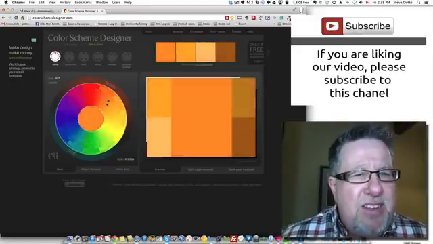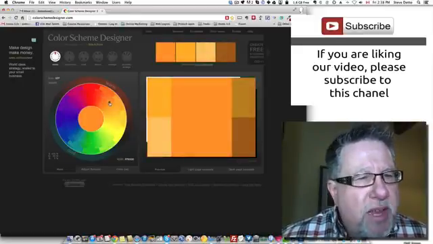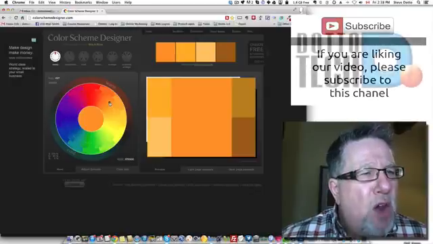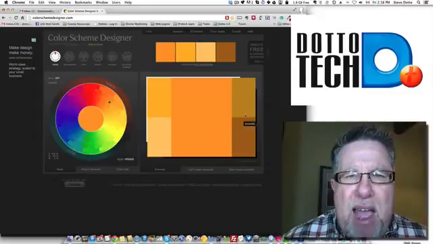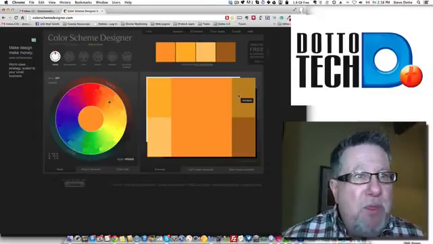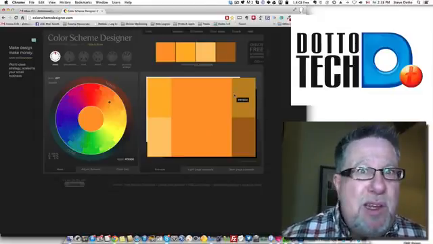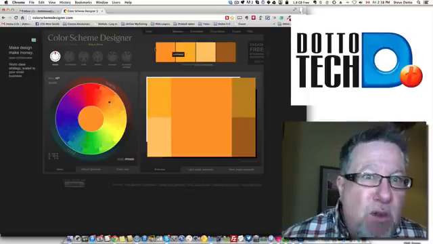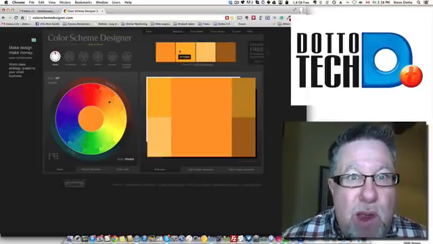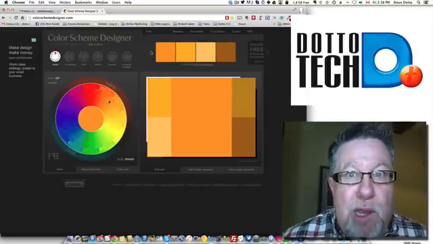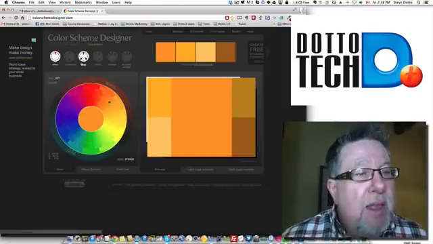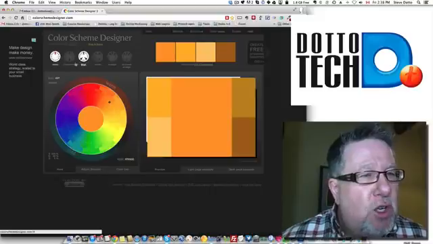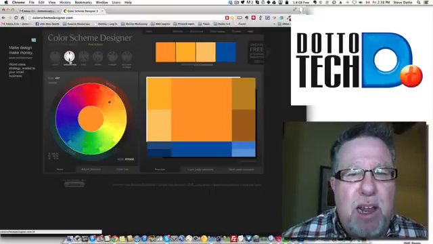And so I like these kind of burnt orange colors, so you choose that color there, and if you want a mono color scheme, meaning you kind of stay all in the same color, it gives you a palette of colors that are complementary to the color that you've chosen. And if you use those colors when you create something, it will look nice. Wow! It gets better. You can choose to add a complementary color, an accent color.